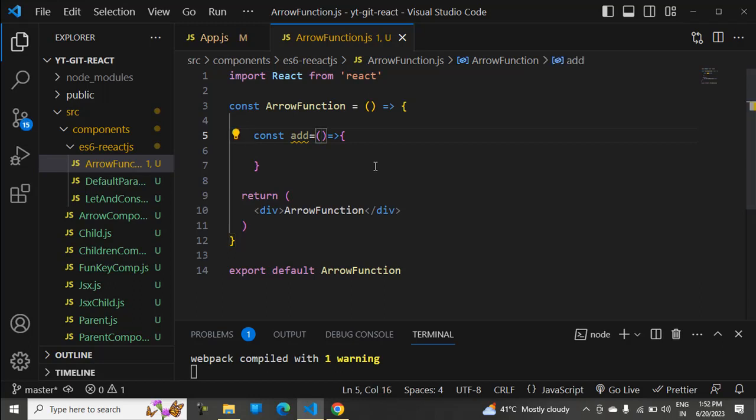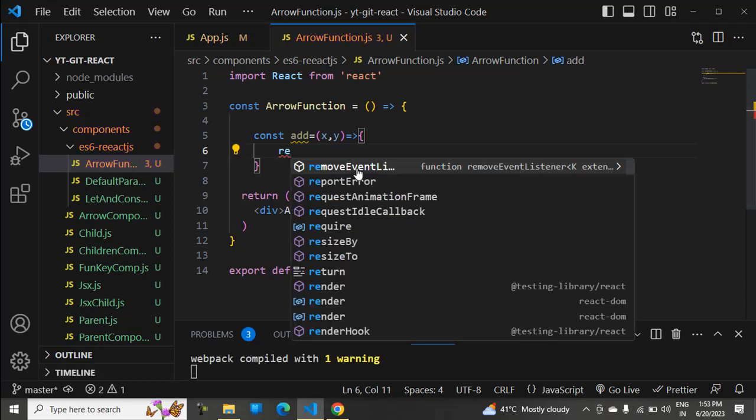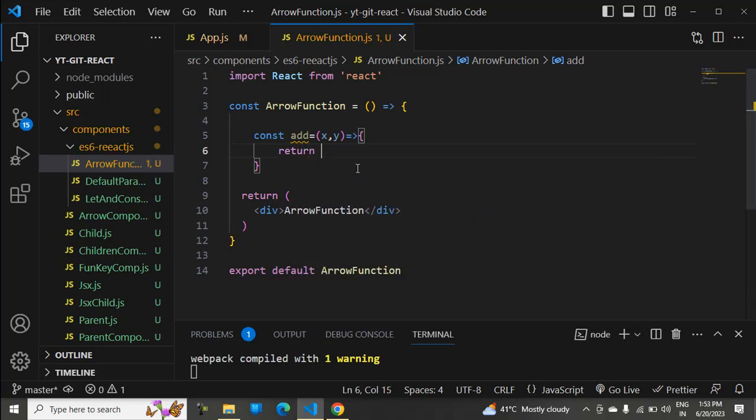Get the values as x comma y, and you can display the value or return the value from here. That means x plus y, we are doing addition here. It is like a utility function. Pass the value, get the value, return value, right?